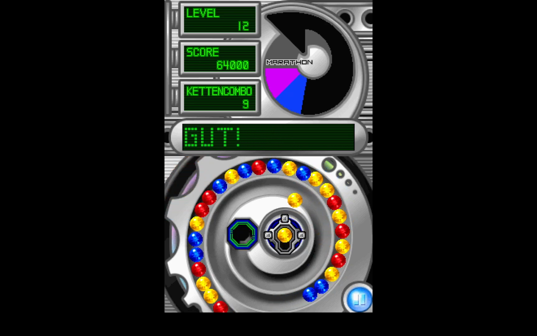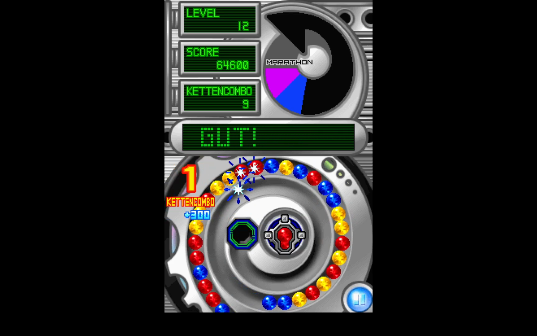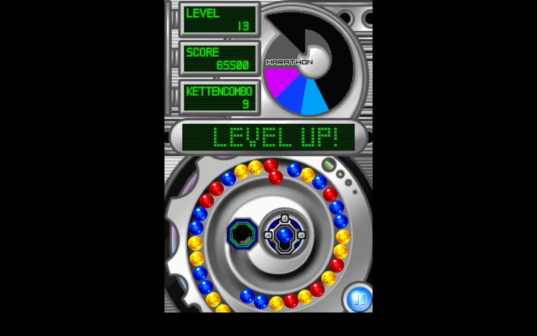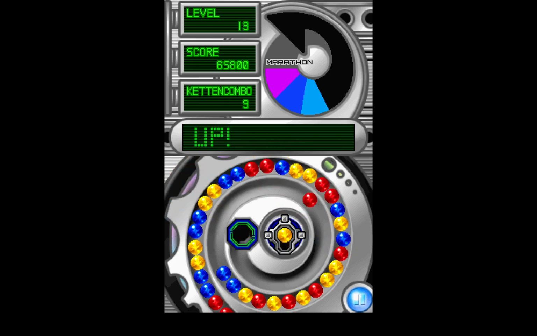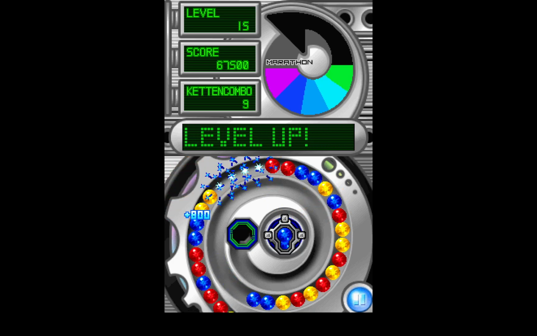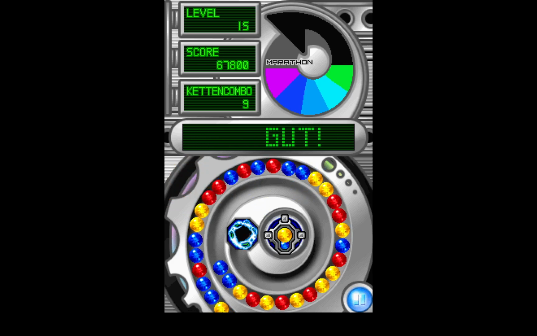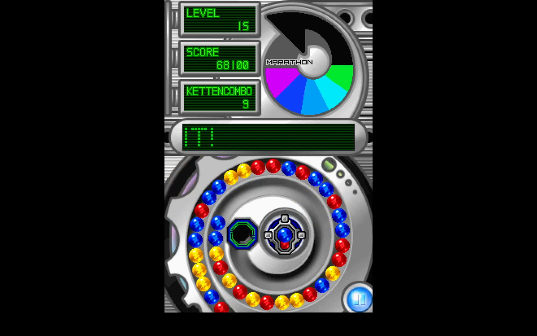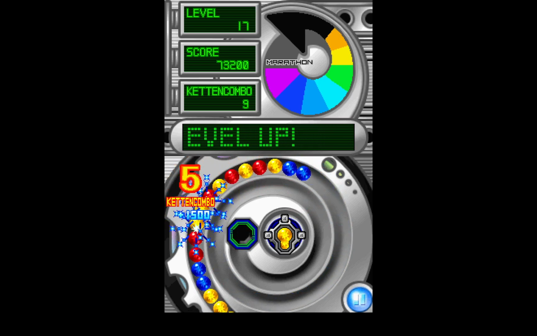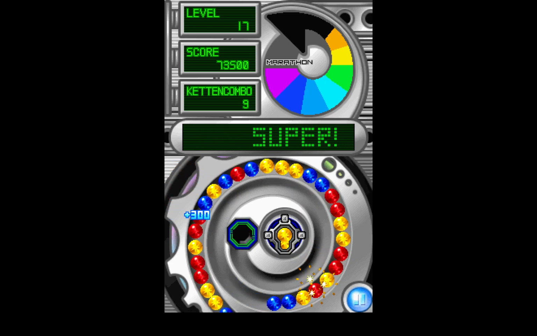But in essence, this is what the game is like. You shoot your marbles at the train of other marbles to get 3 of the same color in a row. And if the nearest 2 marbles are the same color, they magnetically attract each other. And that's how this rollback effect happens. And that's how combos work.